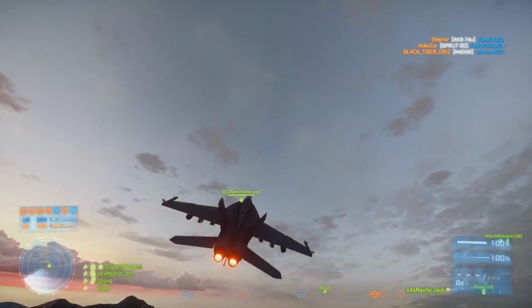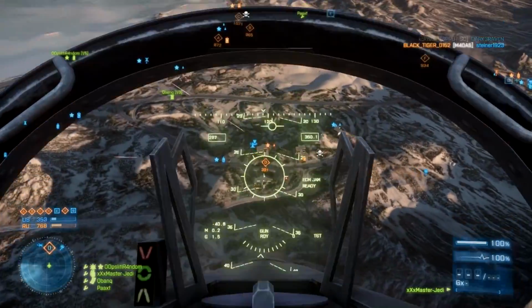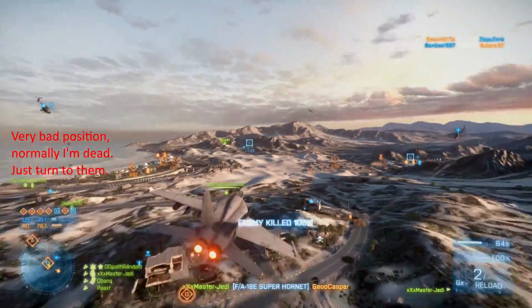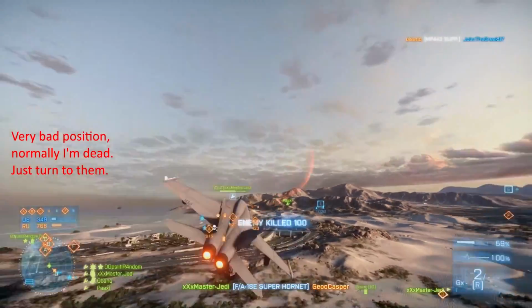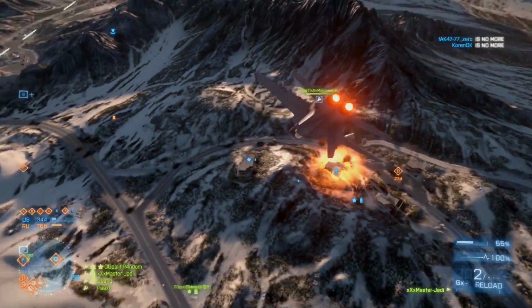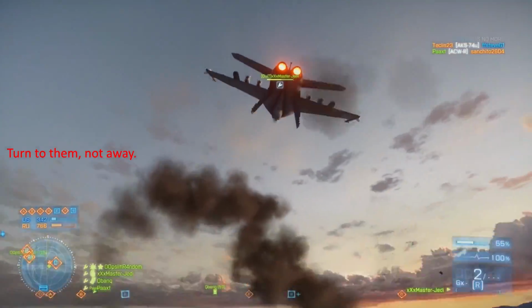In a jet, your biggest threats are opponent jets. You can avoid other threats by simply getting away, but opponent jets can chase you. That's why it's called a dogfight. And the best way to win a dogfight is to get behind the other jet and take it down from behind.